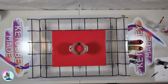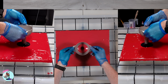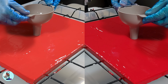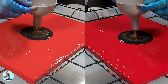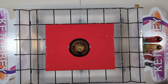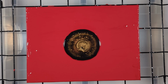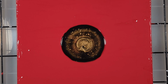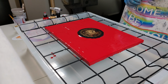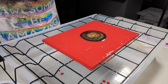Okay. The moment of truth. Straight up. Okay. Give that time to spread. Oh, that is very lovely. Got some of the red coming through. It's just spreading out. I've just literally got to give this one time.